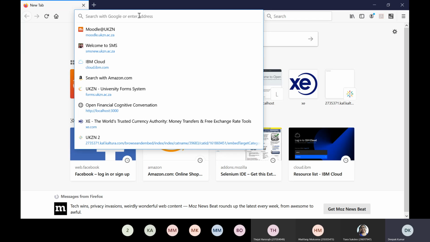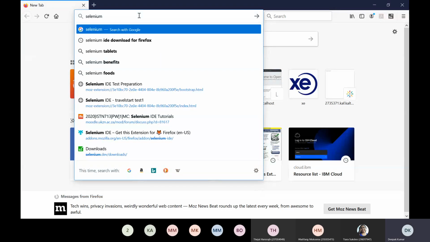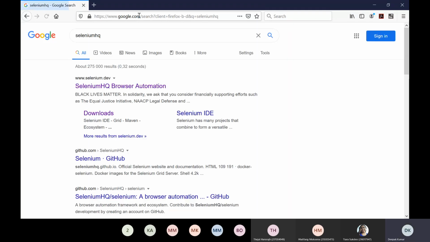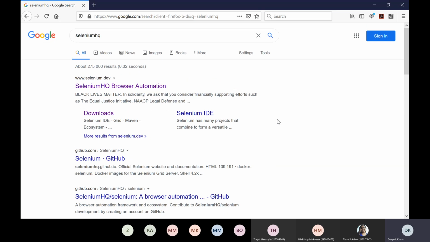Okay, so you will be basically going to something called Selenium HQ. Selenium HQ website. So when you click on the Selenium HQ website, obviously it is also called Selenium Dev now. I think it has changed. So there is a Selenium HQ and there's Selenium Dev. So any one of them should be fine. And this is a website like seleniumhq.org, right? So this is the old initial site, but that doesn't matter. You can click on selenium.dev.